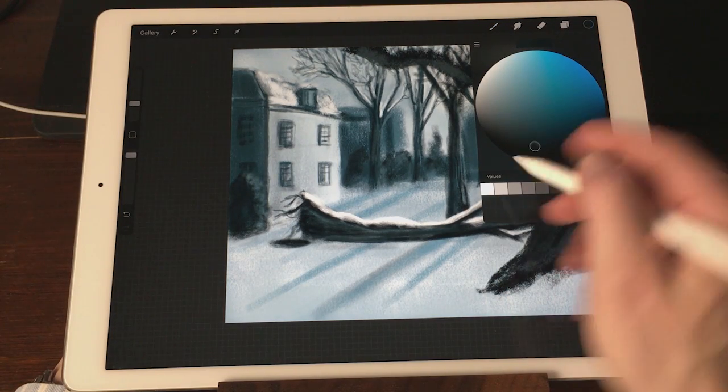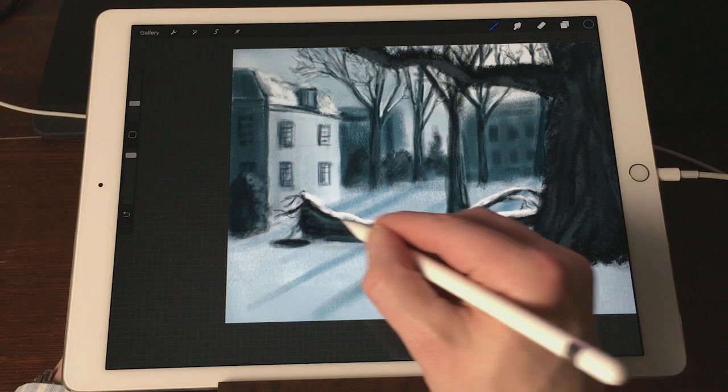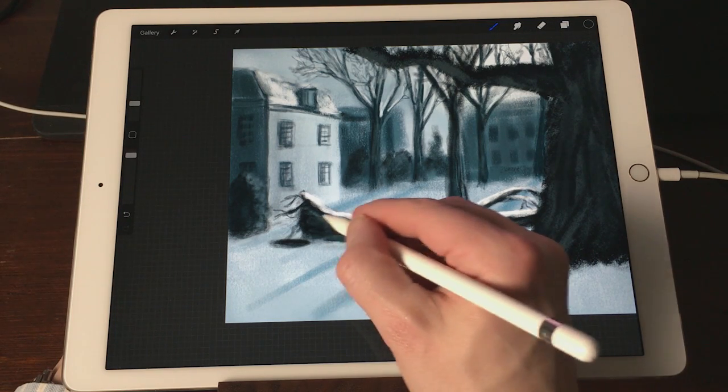And you just have to play around with the values, you know, to create different points of interest.